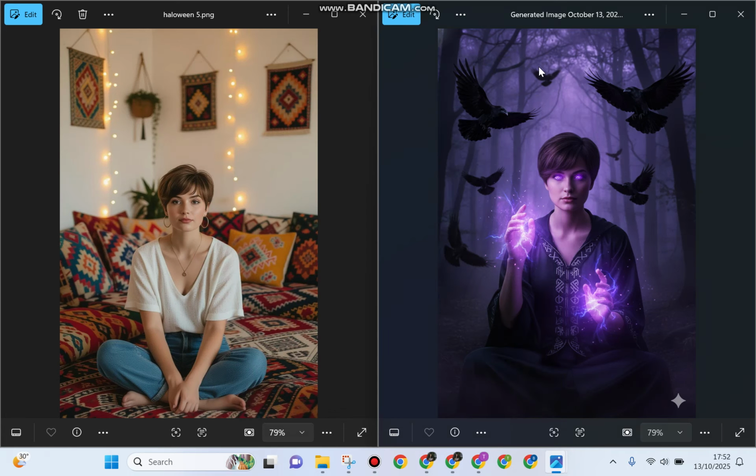So this time I would like to share with you how to turn this photo into this one. As you can see, on the left side is the photo of a beautiful woman sitting cross-legged, I guess, in the living room. After using the special prompt, this picture can be turned into this ethereal witch style and also add more ambience of the Halloween vibe. As you can see, the background is a gloomy forest and also the blackbird over here. How do we do that? So without any further ado, let's get into the tutorial.